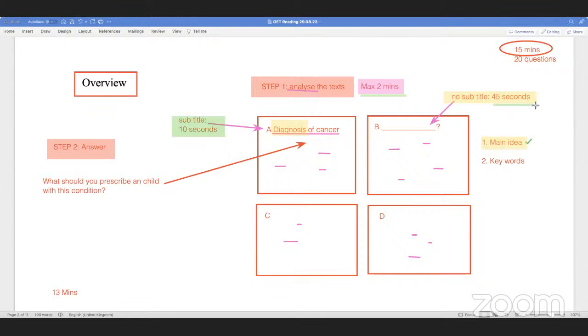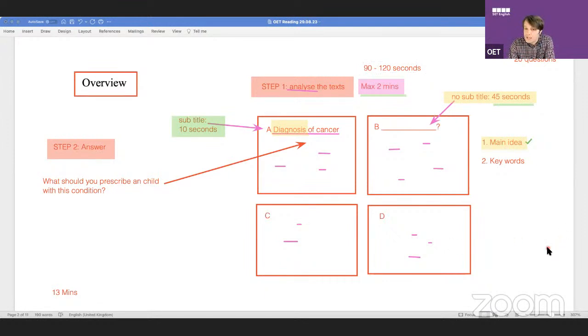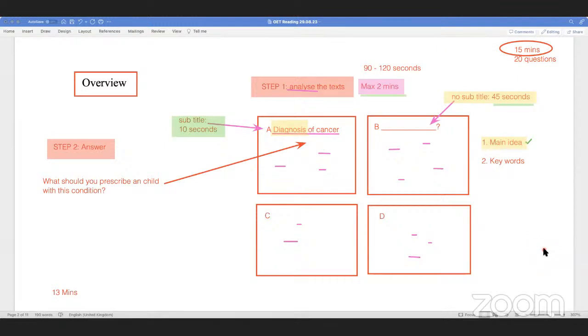Excuse me, Adnan. Adnan, go on. 2 minutes we have to spend to read the 4 texts A, B, C, D. Maximum. You could do maybe 90 seconds if you're fast. Wow. Okay, that's clear. Now, don't worry, Adnan. This is what Andrea was saying, right? If you don't do this, this will take you more time, right? This is actually saving you time. Is that clear for everyone? Because you can find the answer much quicker. Okay. Very, very important we understand this.